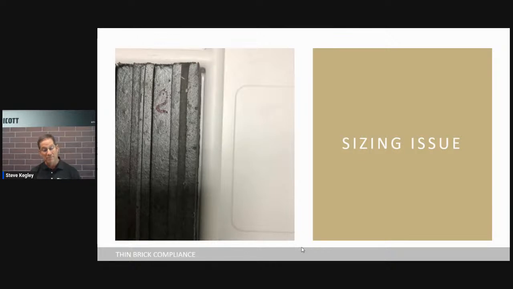All right, but we know how concrete runs, and we know how that face coat can run, and that can get down around there, which is why most of us wax the front of the brick to protect it from any spillage. But the sizing can cause an issue if it's not right here, like it is in this photograph.